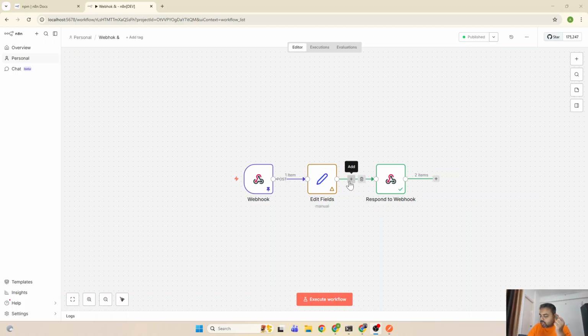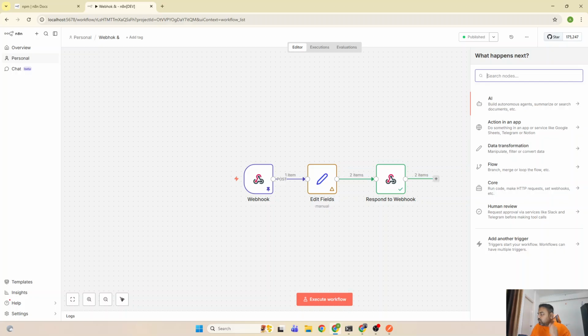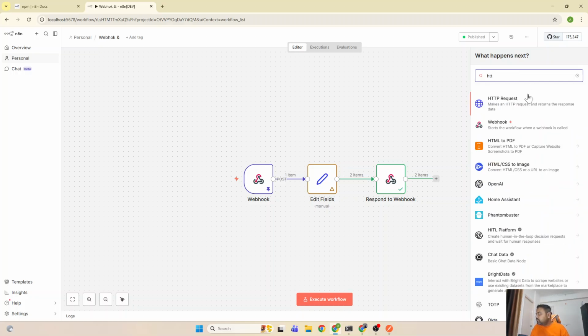What we are going to add is a node called HTTP request, and we are going to make a POST request to an external endpoint.